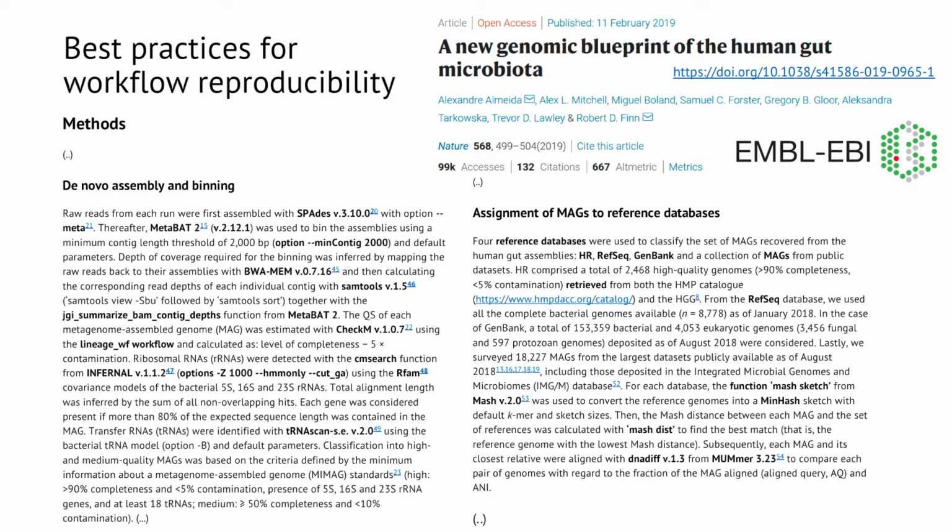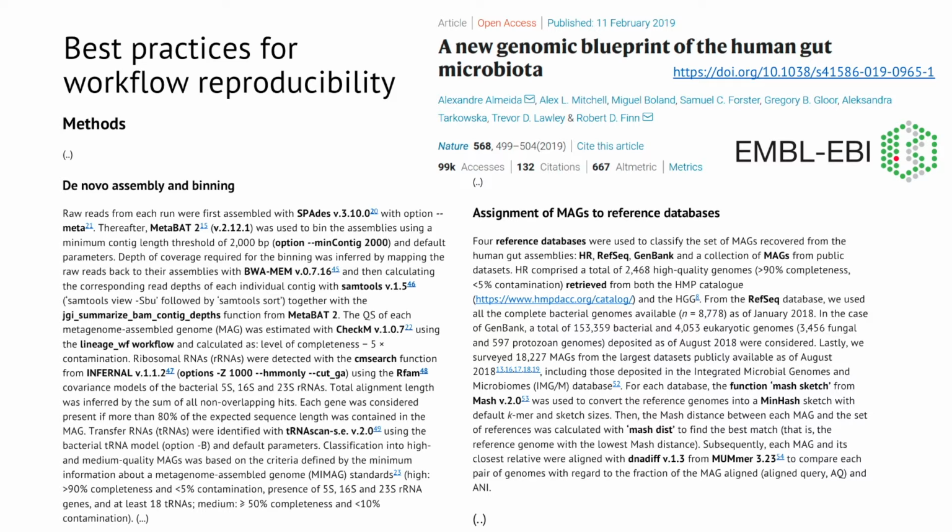So if we look at this, which is a paper for someone doing metagenomics, I'm actually quite impressed reading this, because here the authors have done exceptionally well in improving reproducibility and explaining their methods. You see, I've highlighted in bold all the different tools they've used, which they've included versions and options and everything. This is unusual. You don't normally see that, right? This is a very high level of detail.